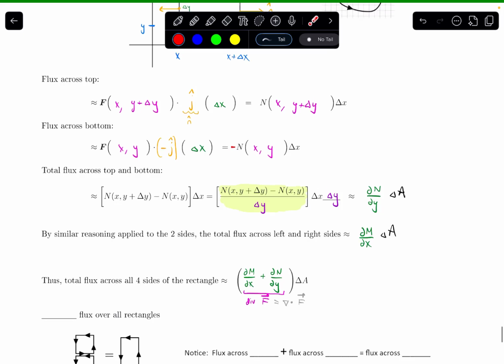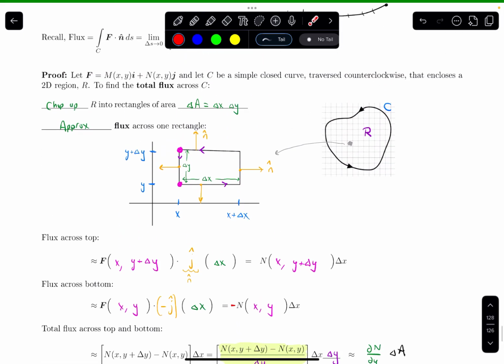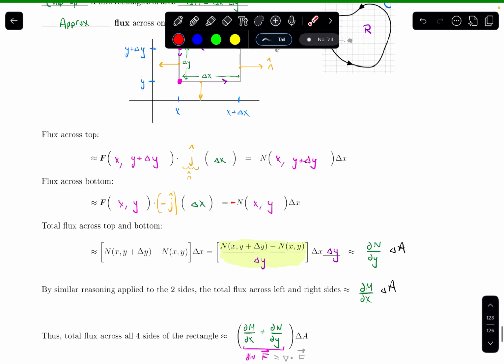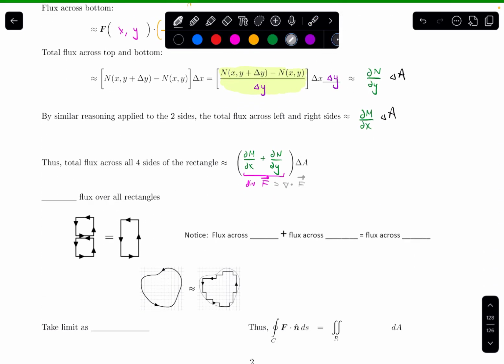So, okay, so far what I've done is I've approximated the flux on one rectangle. And I said what I'm going to do is now sort of do it on all the rectangles and add them together. And there's going to be a bunch of cancellation. So let's do that. Now let's sum the flux over all the rectangles. When I have two adjacent rectangles like this that share this boundary, I'm going to label the one up top C1 and the one on the bottom C2.